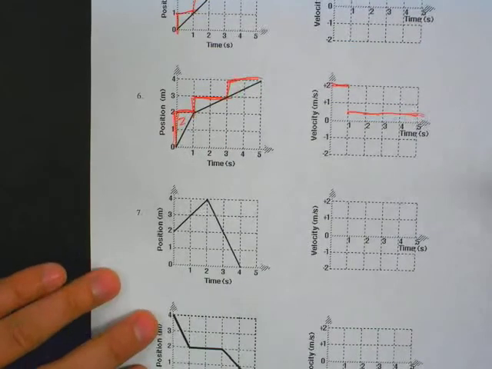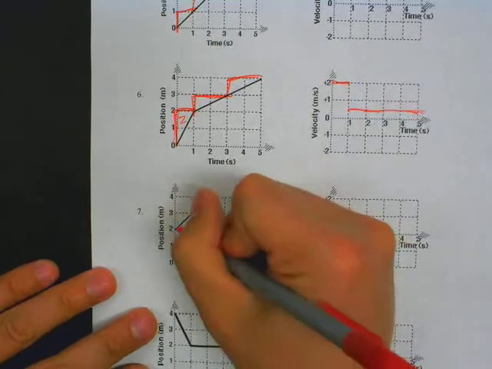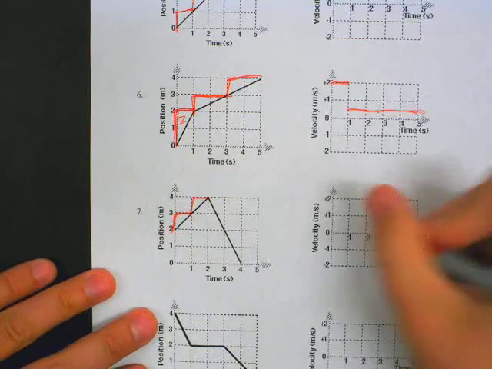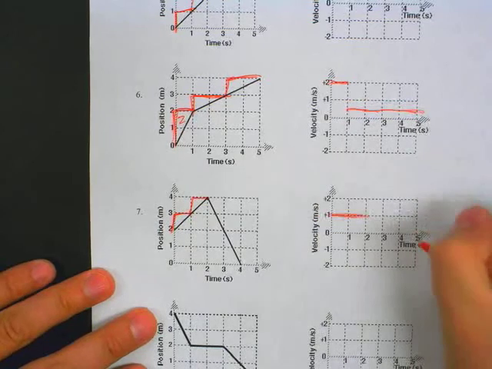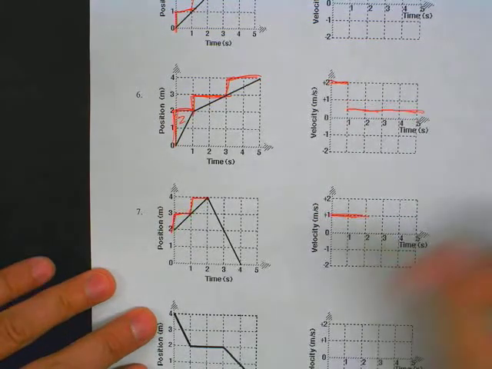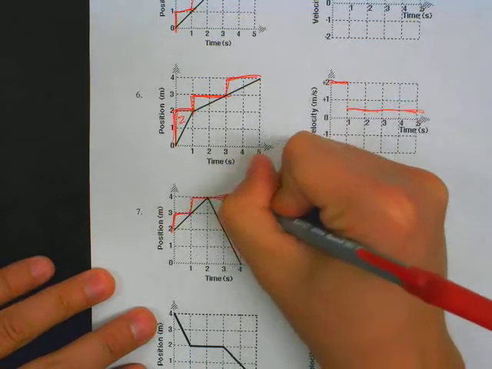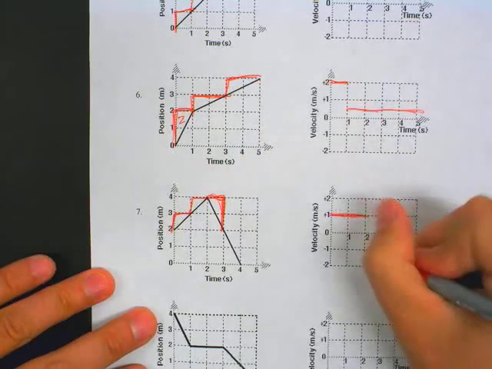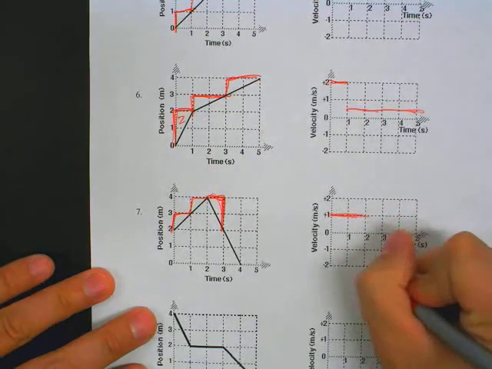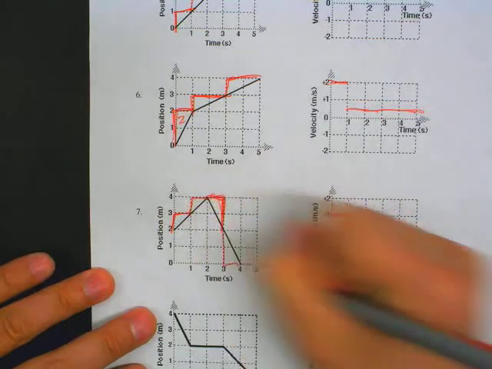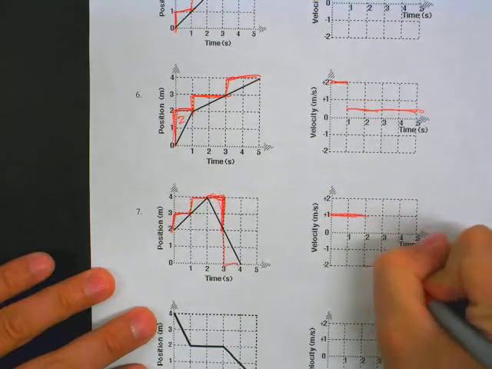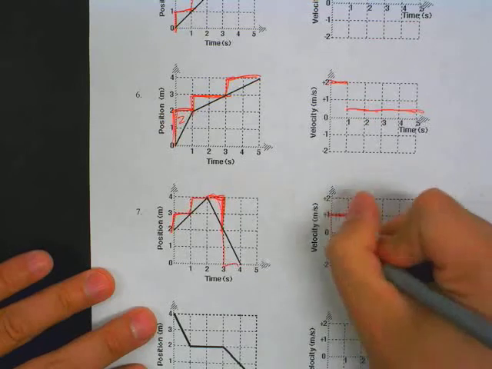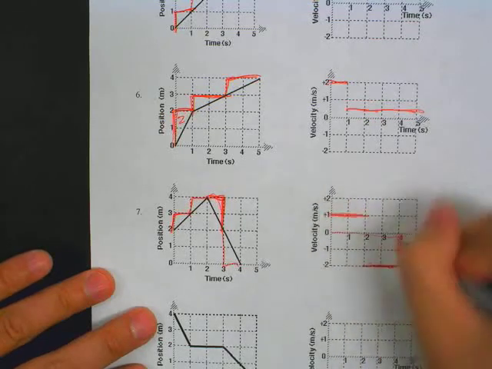Okay? And this one we can look here, his slope is 1 and then 1 again. So for those first 2 seconds, he's at a slope of 1. And then, as we go from here to here, he drops 2 as he runs 1. So it's a slope of negative 2. And he does that for 2 seconds. So he's down here at a slope of negative 2, a speed of negative 2. Remember, here's 0. So here's positive 1, here's down to negative 2.